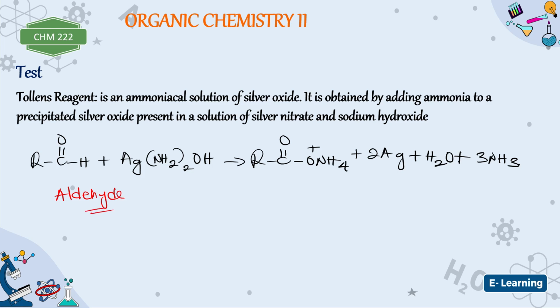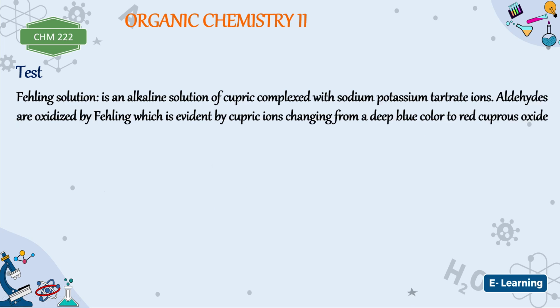Now, it can only react with aldehyde and not ketone. This can only form a precipitate of silver with aldehyde and not ketone. Is that okay? This is also called the silver mirror test. You are going to see that interface there that contains the silver. So if you are asked which test can be used to test for the identity of aldehyde but not ketone, you can say the silver mirror test. It's going to form an interface containing silver.